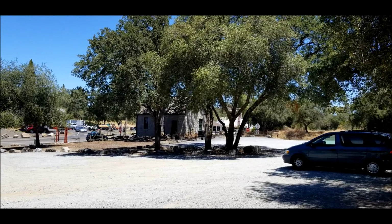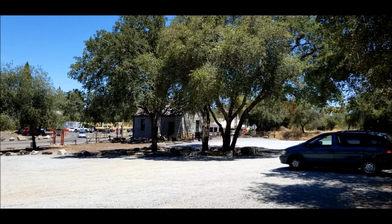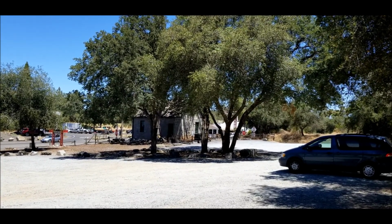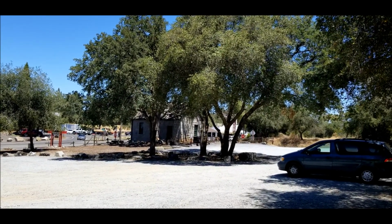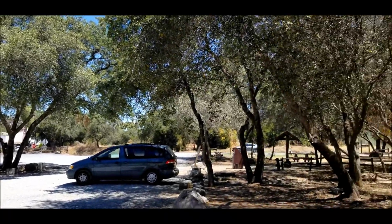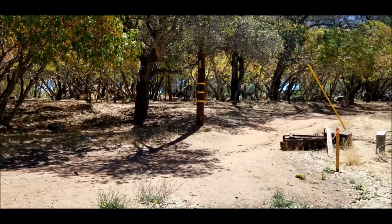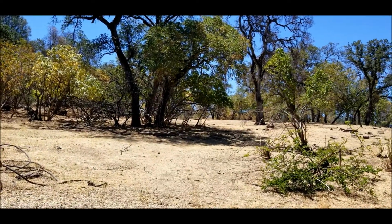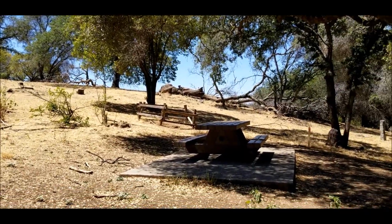So this is Griffith Quarry Park, and that building over there in the corner is the museum, and that is where the headquarters for the Penryn Granite Works used to be, that operated from 1864 to 1918. And Griffith Quarry was established by Griffith, yes, you heard me right, Griffith, who came to the United States in 1847, and he worked in the granite quarries on the East Coast before he left to come to California for the gold rush. But then he found the granite that's here in this area.